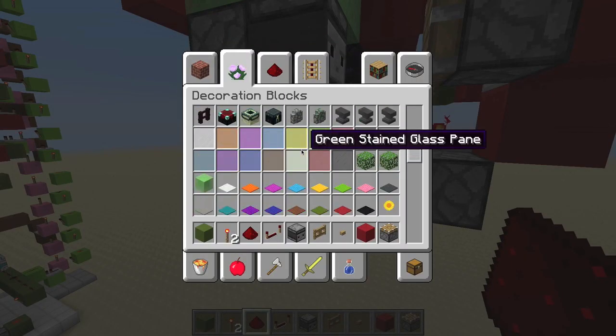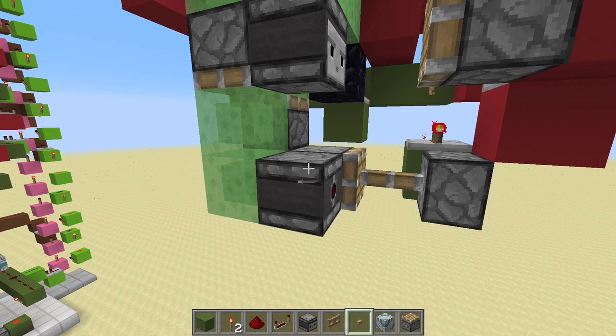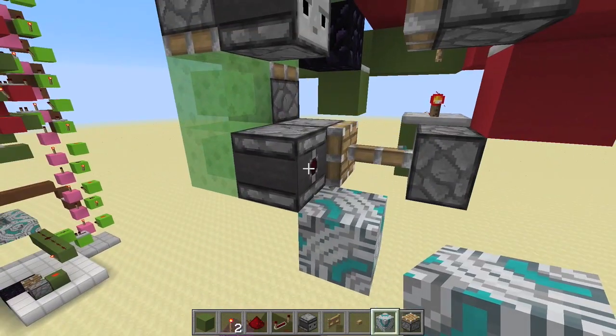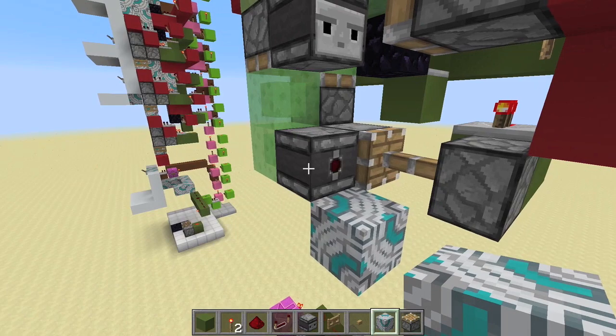So you're going to take out whatever you're using for your shaft of your elevator. I'm using, of course, the gray glazed terracotta. Then you're going to place this block right there. Okay, so it's actually one below and one to the side of this observer.